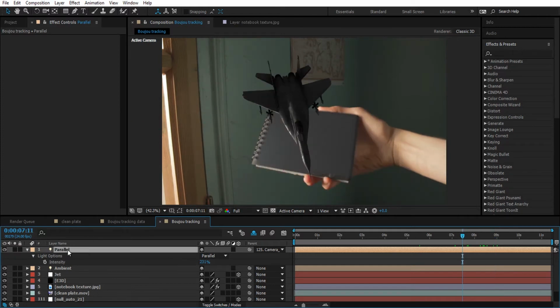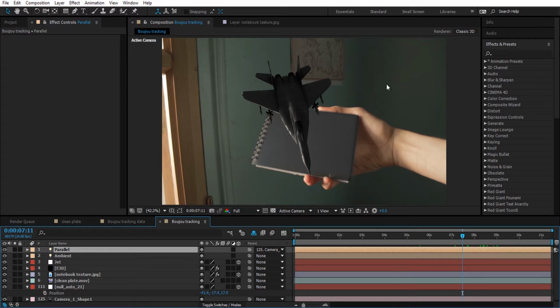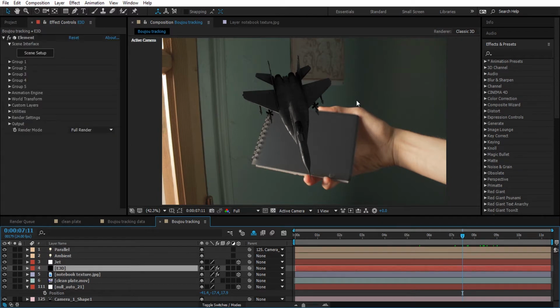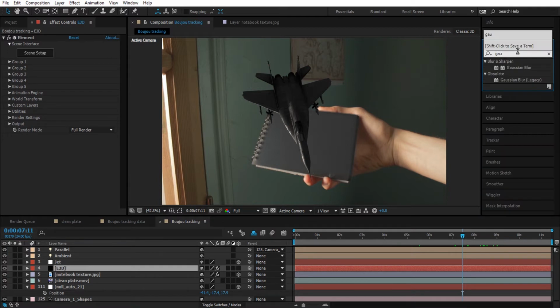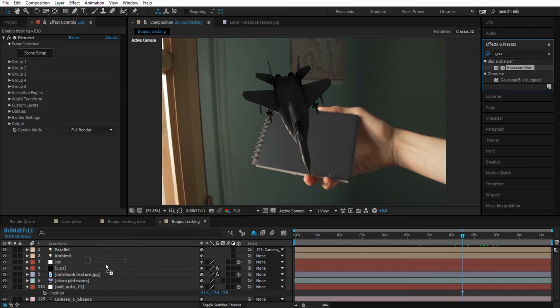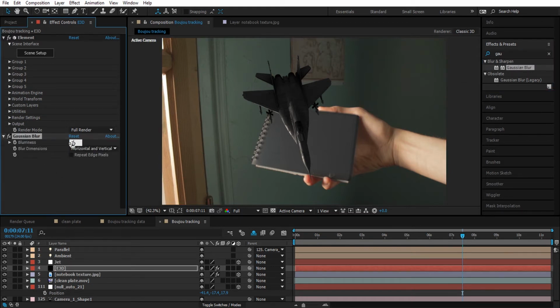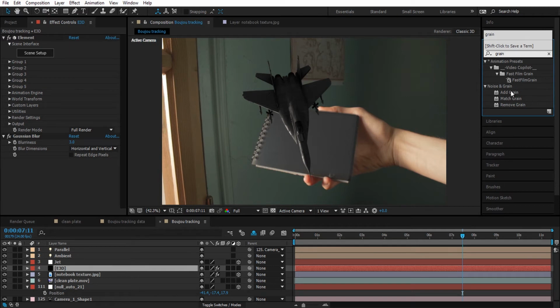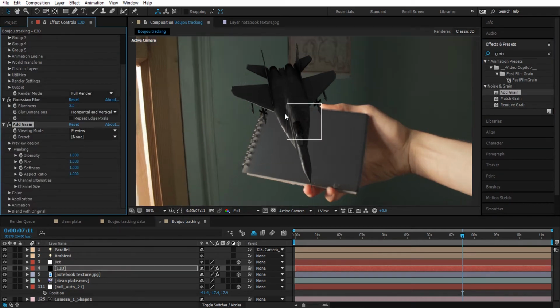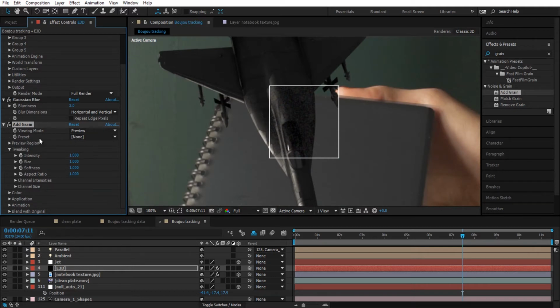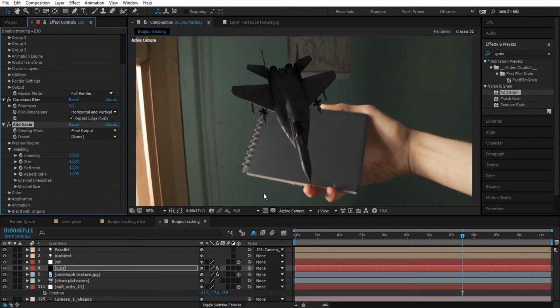Okay. Now, as you can see in the video, it's sort of blurry and has some grain. So we will try to imitate that in the Element 3D layer. So I'm going to add a Gaussian blur and maybe a grain effect as well. I'm gonna make the blur around 3. I'm going to add a grain effect as well. Let me zoom in here. Alright, this looks good to me. Oh no, sorry. I'm going to make it final output mode. Oh, this looks very good to me now. This looks fine to me.